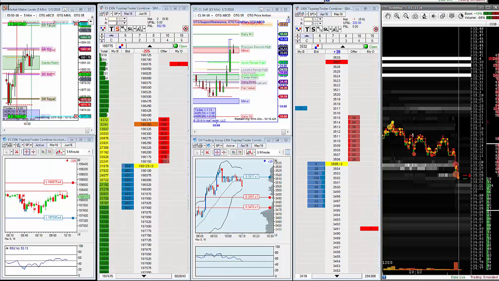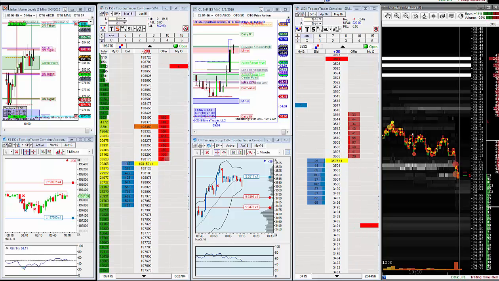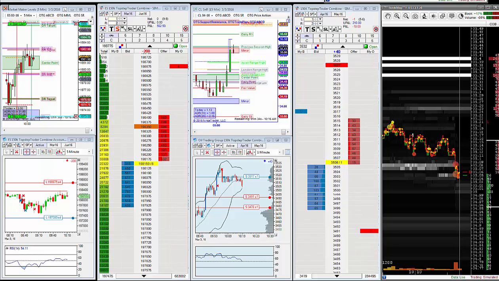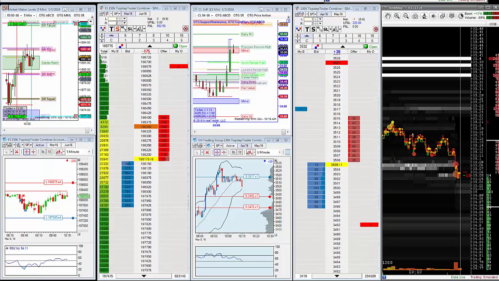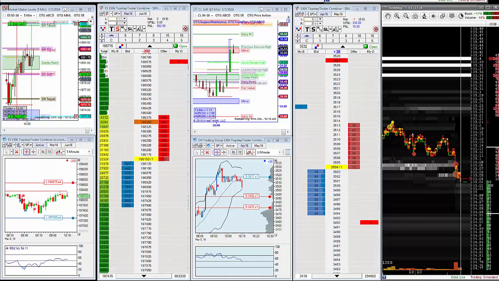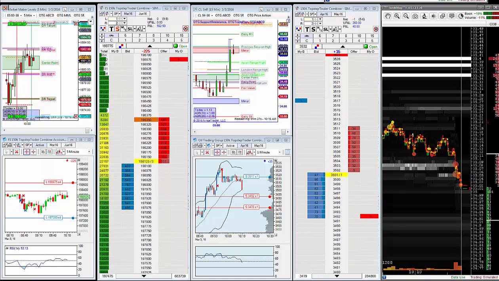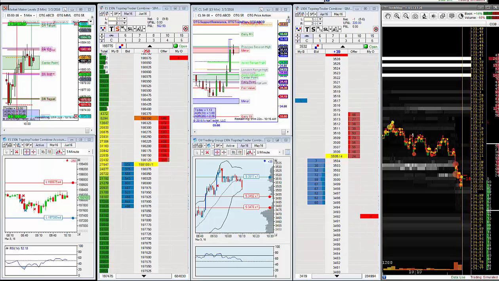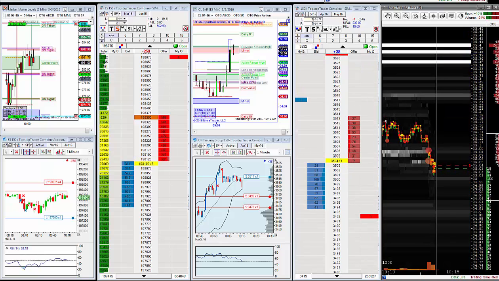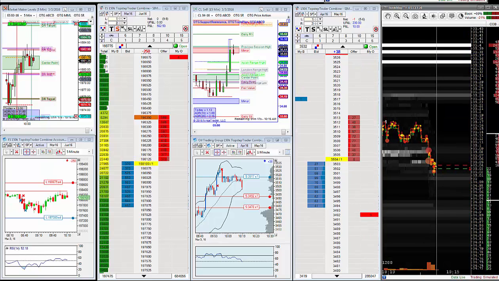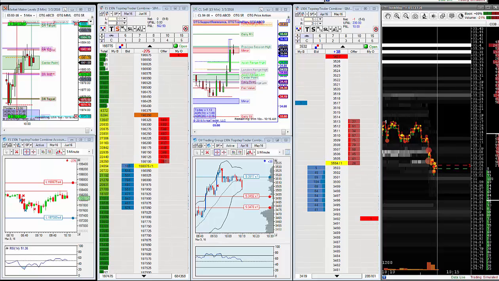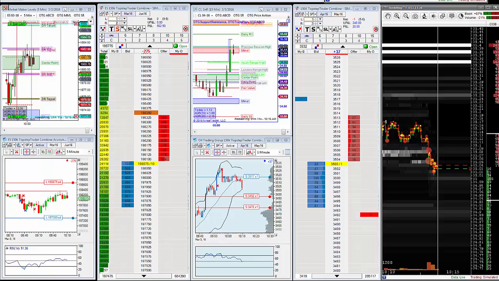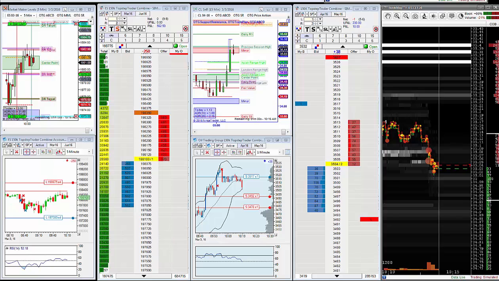Got to look to add at 91. Make that 92. 92 is the good add. 103, 100 long at 00. You're now pushing through here. Adding at 92, adding again at 78. And I'm going to look to target. Let's see, that'll put 3 on there. I'm going to take this down. We're going to take 3 off at 57.